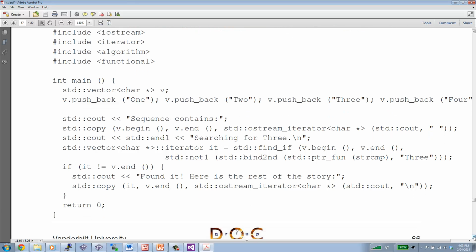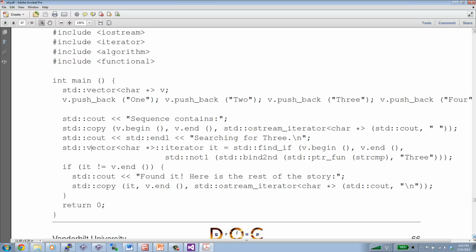So we have a vector of char stars, which is a little bit wacky because everything we've seen to this point have been classes. We've parameterized the containers with classes that had constructors and destructors and good stuff like that. Now it's char stars, which are pointers, and they don't have constructors and destructors the way that regular classes do. And then we push character literals, 1, 2, 3, 4, etc., into the vector. And then we rewrite the output.